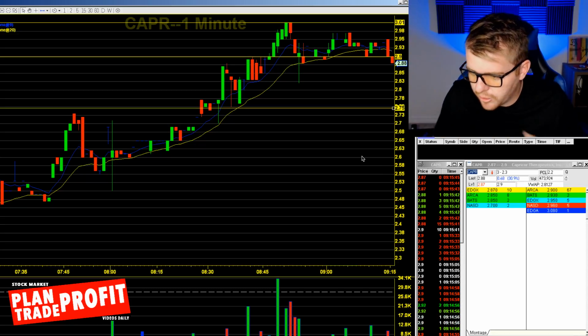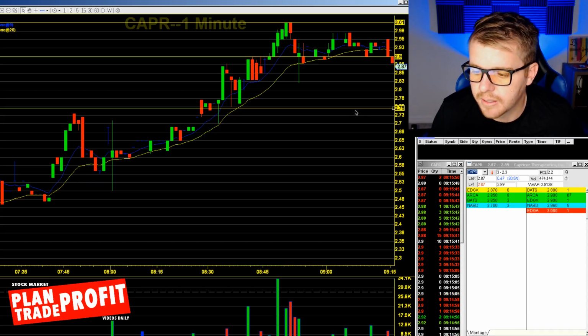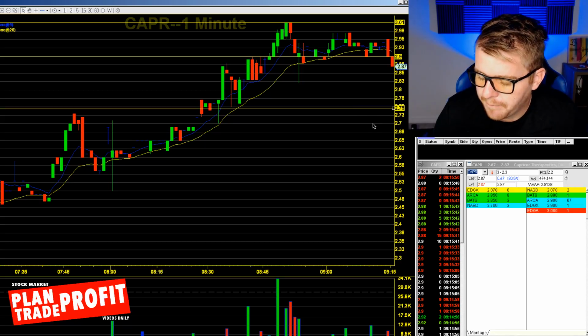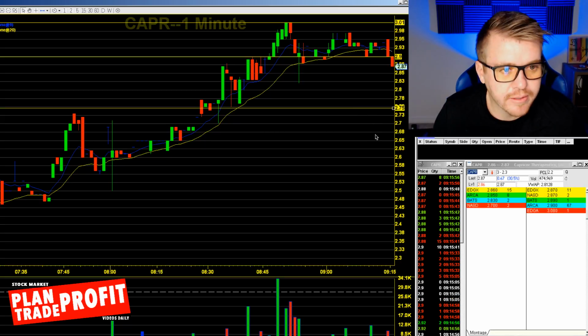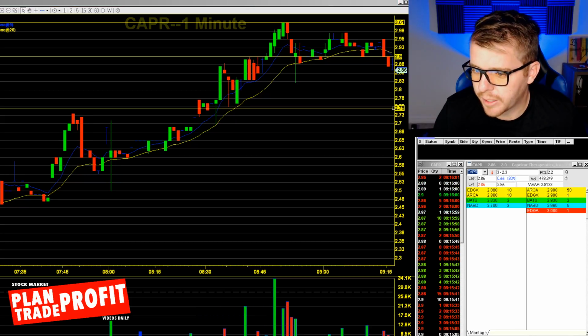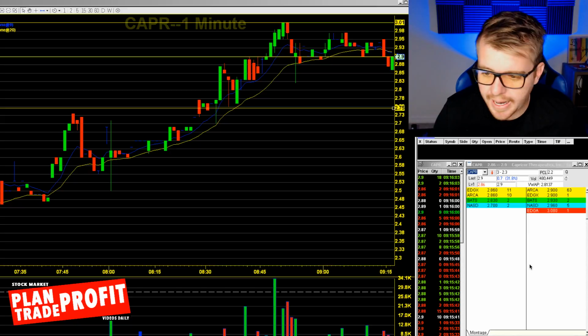There it is, below 290 now. Big seller stepping up there. CAPR finding that resistance there and having some trouble. But this could be good. This could be shorts loading up here. This could be shorts getting ready to get squeezed. Play this both ways. You kind of look at it like, okay, we're getting some sell in there. We're getting some shorts coming in. The shorts are trying to short this down.